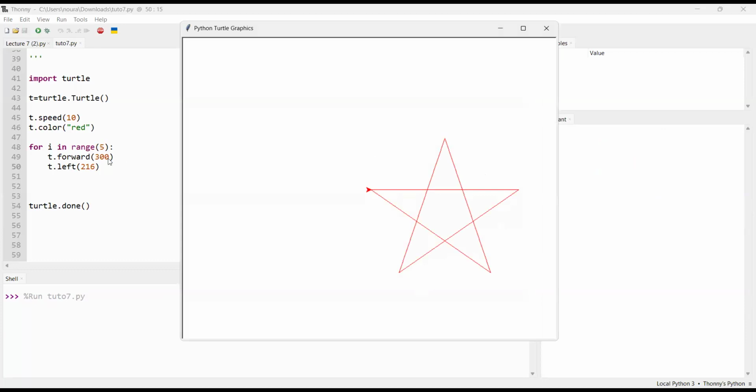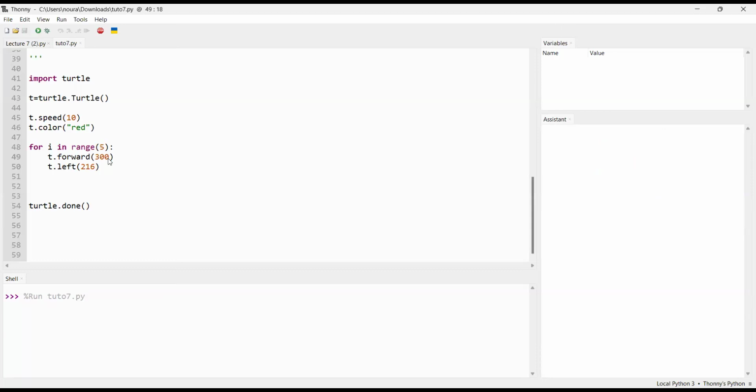Okay, what we want to do now is create a function called star that I can call whenever I like. In order to do that, let me make the star a little bit smaller.